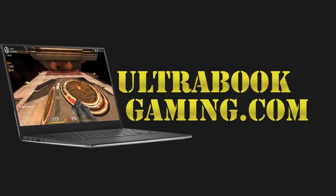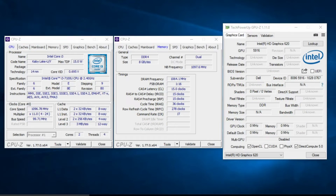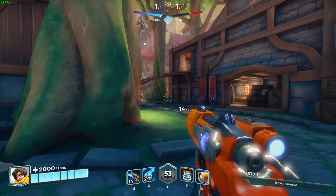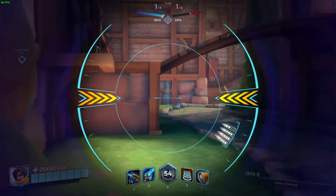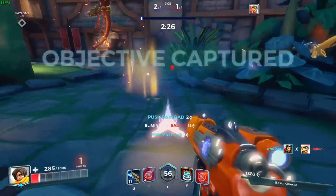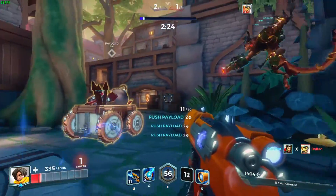Hi, I'm James and in this video I'm taking a look at Paladins running on Intel HD 620 graphics on a Core i3-7100U Kaby Lake processor. We are running the game at what it defaulted to, which is 1366x768, and a mixture of medium and high detail settings with no anti-aliasing enabled. Performance of this game was really good.